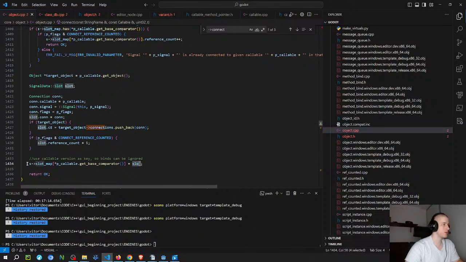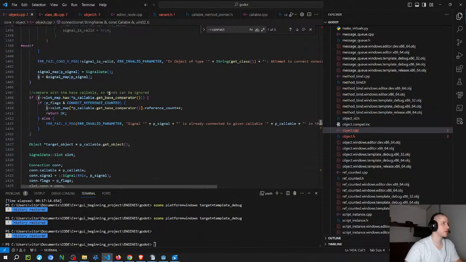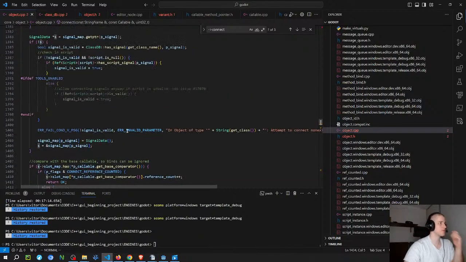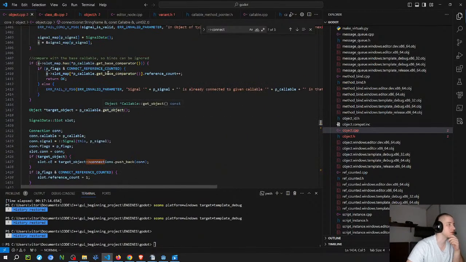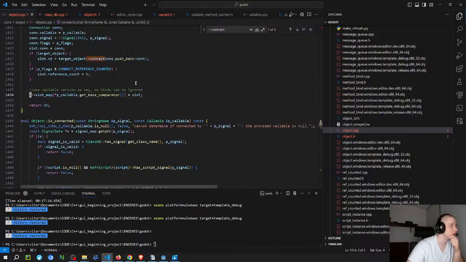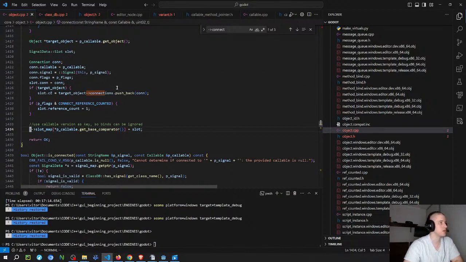So the final thing that it uses is this slot. Inside of these slots, the first slot there is actually very confusing, I'm not going to lie. And the final thing that it uses is just these slots, and it's going to store the callable as a key value pair.